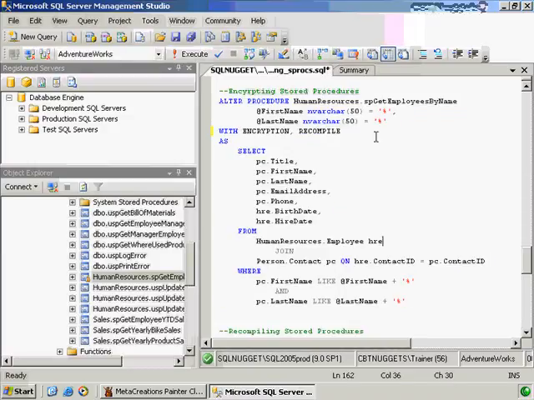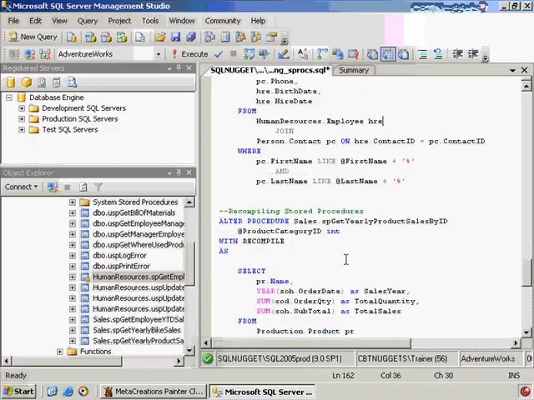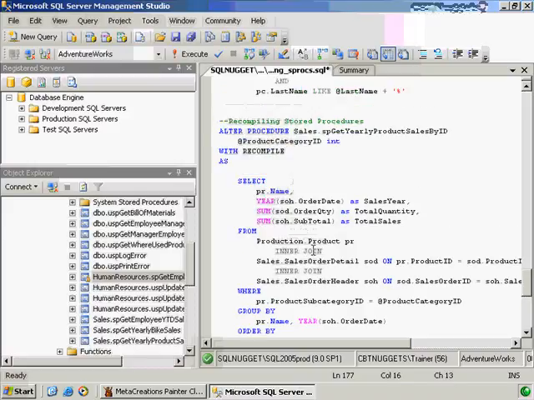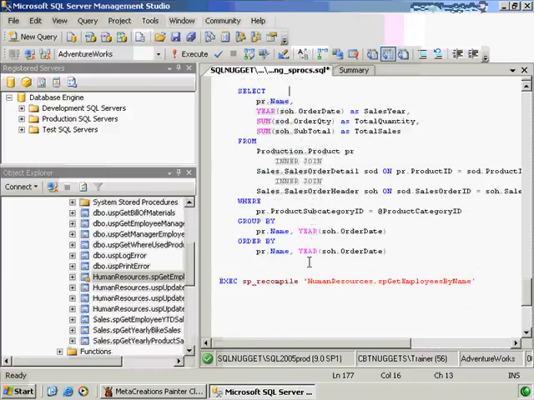So again, a great stored procedure for a recompile would be something like this, where you're doing character data. This one, however, wouldn't be. I just kind of wanted to show you how it would look by itself here using the with recompile option. So that's one flavor, having a stored procedure actually get recompiled every time it's run. The second flavor of this is really just forcing a recompile. So why would we want to force a recompile here?